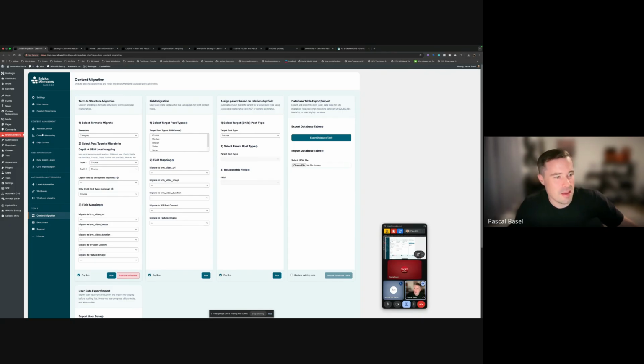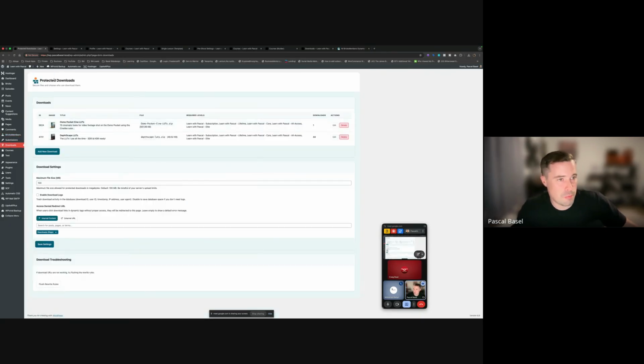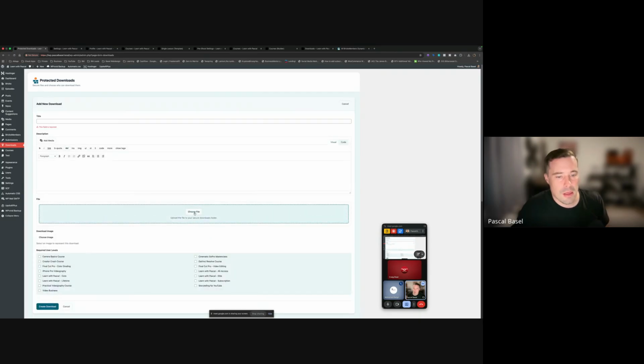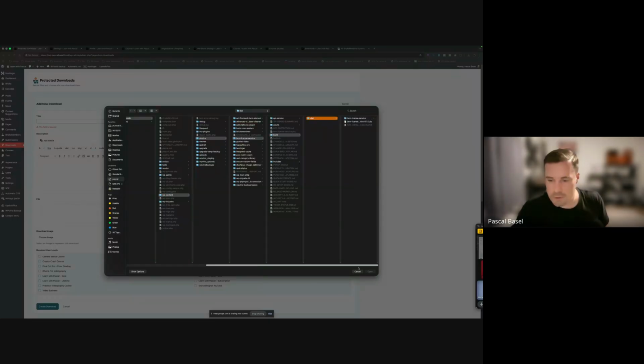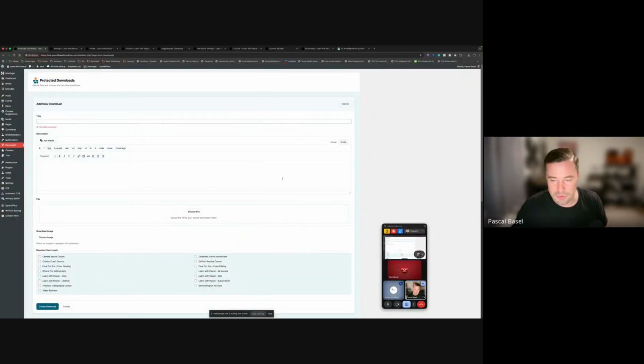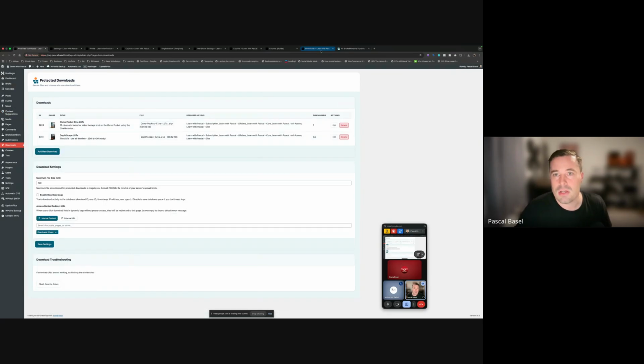Okay, awesome. Then also quite special, we have protected downloads. And in this plugin, they're actually protected. If you upload a file here, oh, is this a bug? No, it's not a bug, it just took some time. Then the file is actually protected. Google will not find the file and no one can open it. Even if you had a link to the file in that folder and sent it to anyone, even yourself, you could not access it. You can really only access it via links from BricksMembers.